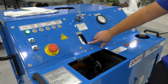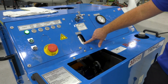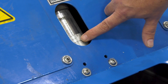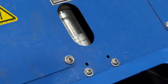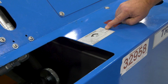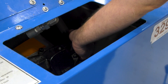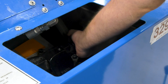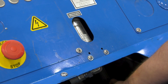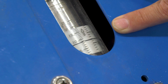The proper way to set up the flow on the mule is with the bypass valve open. Right now you can see that the flow is roughly in between 6 and 7, if you look at the black line on the gauge there. If you look here, it tells you where the knob is to increase or decrease the flow. For this demonstration, I'm going to go ahead and increase the flow to 9 gallons per minute. There you can see I increased the flow to 9 gallons per minute.